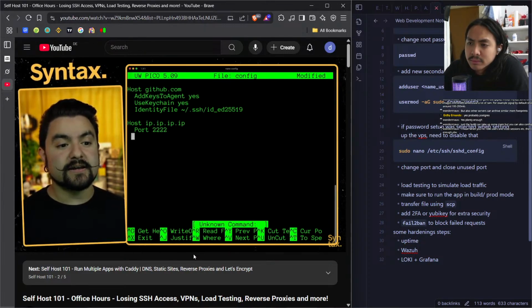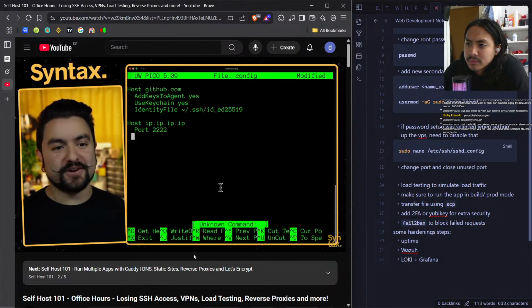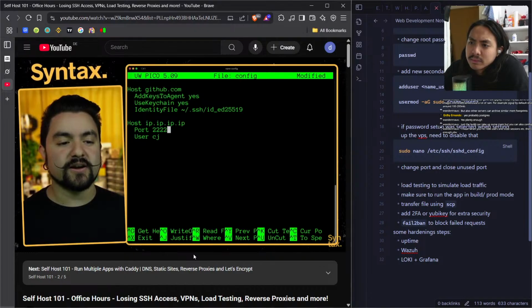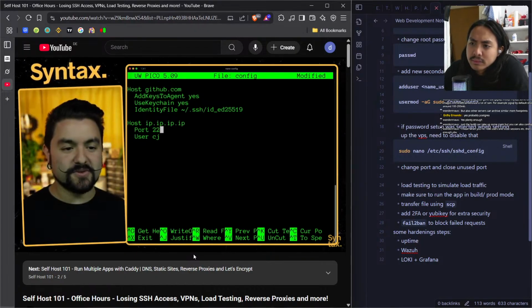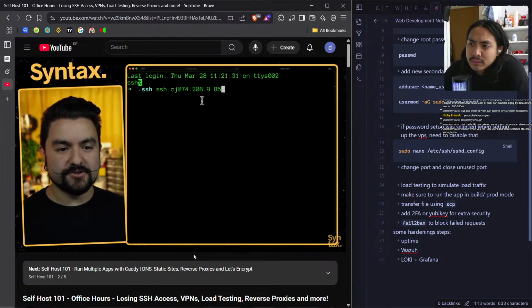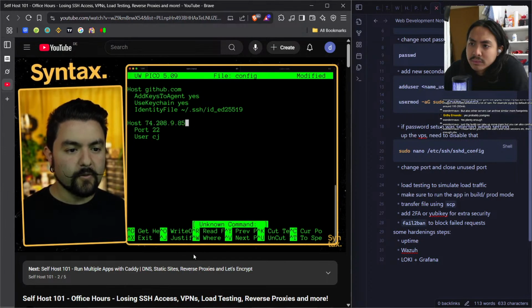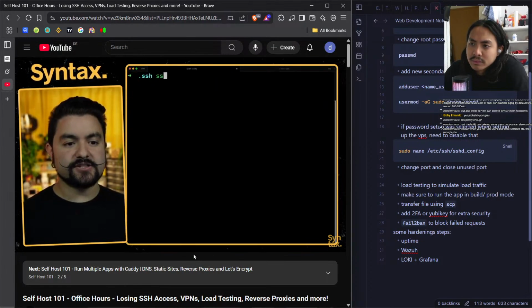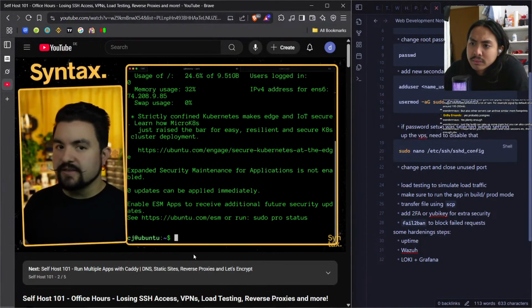The other thing that Codemister mentioned is that you can specify a user there too. Let's demonstrate this really quick. You can say user and then specify the user you want to connect as. I'm just going to put 22 because I'm not going to change the port that SSH is running on my remote machine. Let me grab this IP address. After we've set this up, whenever I need to SSH, I don't have to specify my username. If I save this config, now I can just do an SSH, specify the IP address, and it's going to look in that config, use the port, use the username, and anything else you configured inside there.